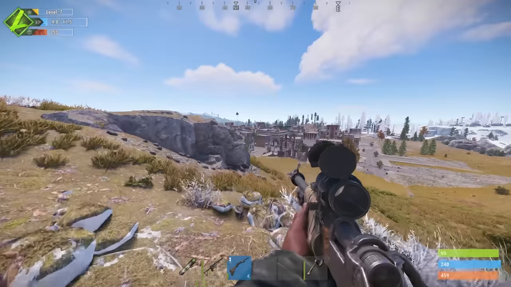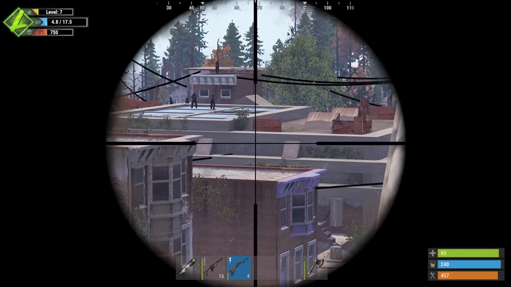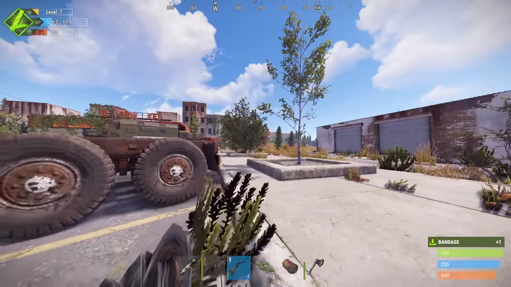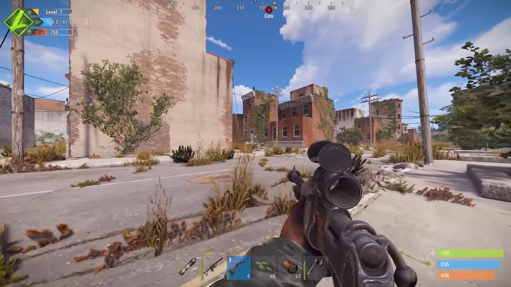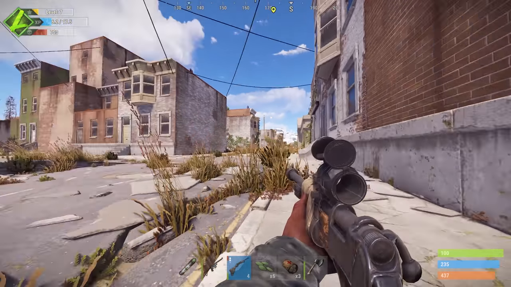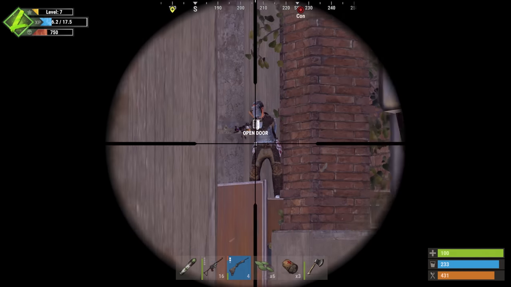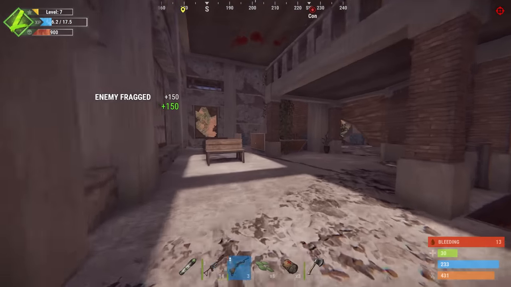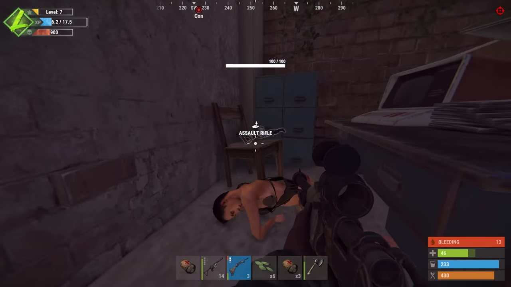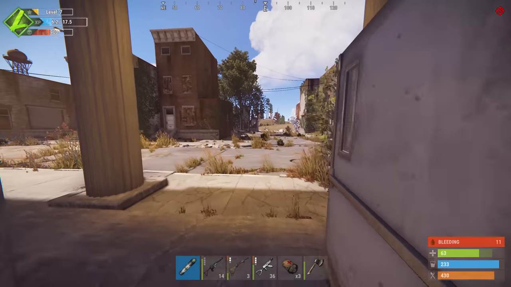So I want to get into a good position because I feel like probably everyone's going to come here. Surprised I didn't get roof though. This is kind of a good position. If they're not on roof, they're most likely just camping one of the sides. Oh. Get an AK. Let's get our dodge. Let's go.